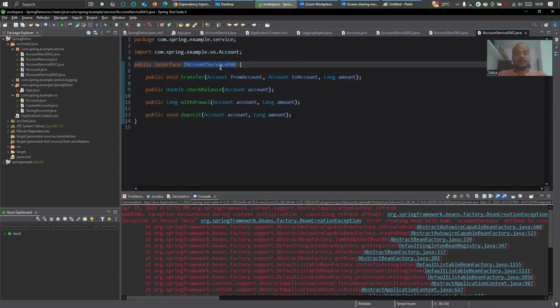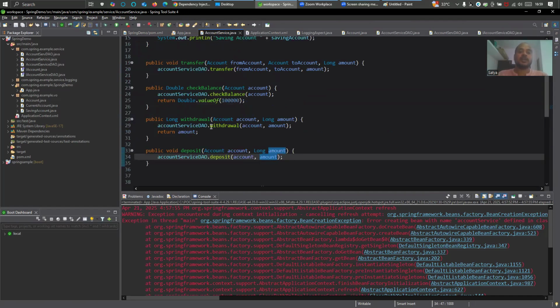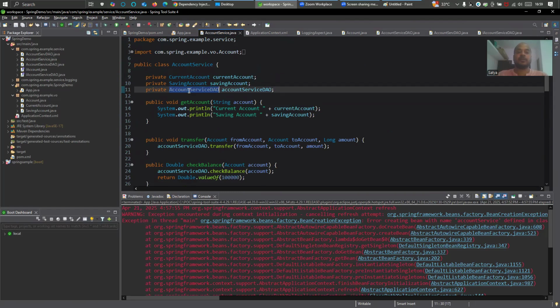Now you need to go to AccountService, and here in the declaration, just change the type of variable to IAccountServiceDO. In line number 11 you see AccountServiceDO. Now, what else do you need to do?